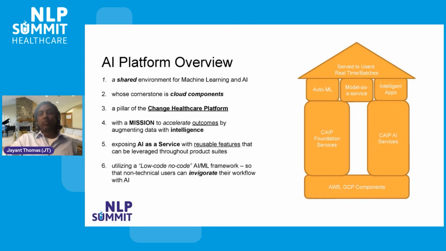So in Change Healthcare, the way we do our application is using this concept called AI platform. So what is AI platform? AI platform is nothing but a shared environment for machine learning and AI for Change Healthcare. It's built using core cloud components like native cloud services from AWS and GCP and other services, and it's one of the pillars of the Change Healthcare platform initiative as well.